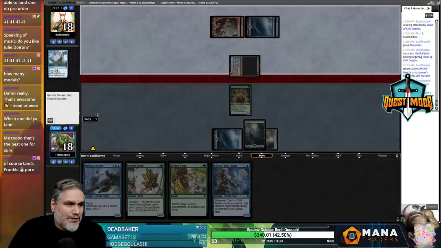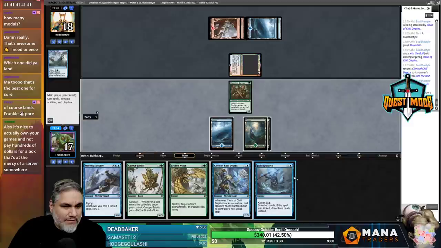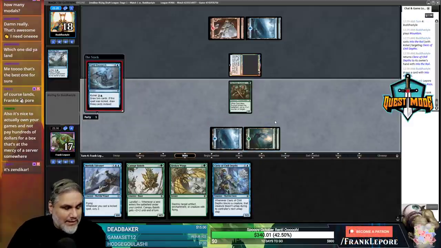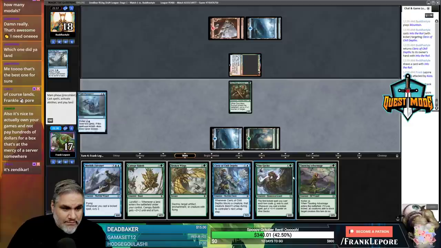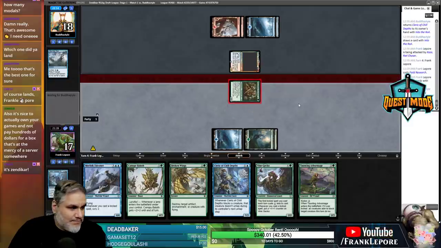So they just bounce this. Oh, they went into the royal, so they did draw a card, unfortunately. Come on, land. That's not a land, but you could provide us a land. You piece of shit. Absolute trash.